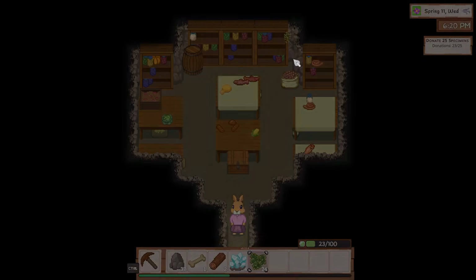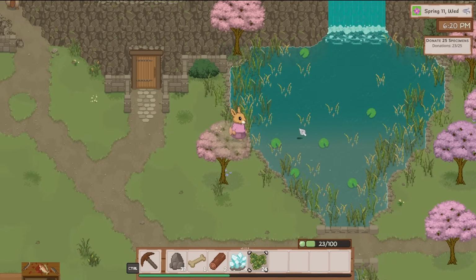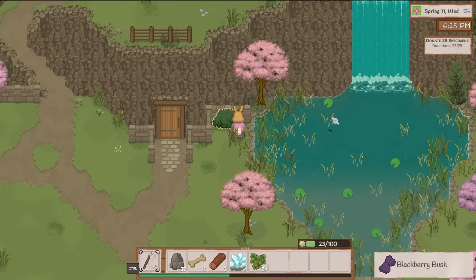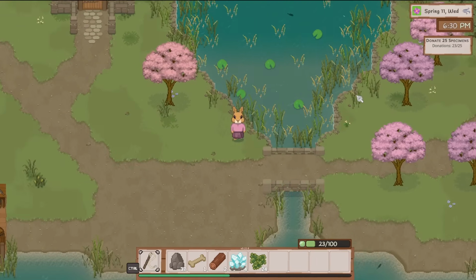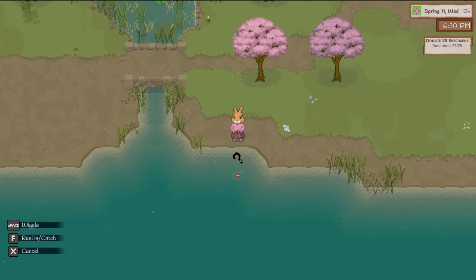All right. If I do a bit of fishing though, I might be able to get Adeline's quest done. So let's give that a try, because nowadays we've got a little bit more in the way of... Okay, let's get this one if I can. We've got a fishing skill now, so it might make a difference.